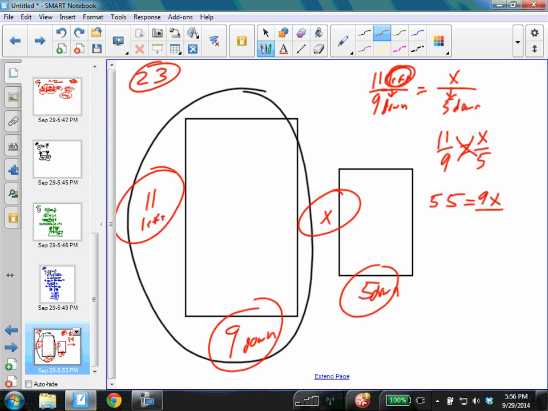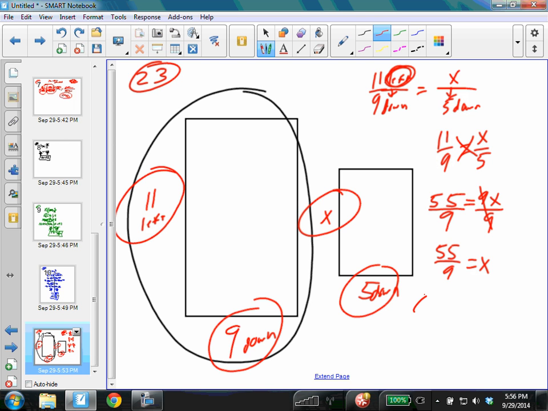So I'm going to divide by 9 on both sides so that I can get my x by itself. And I get 55 over 9 is equal to x. Now, I've told you before that it's okay to leave those. You don't have to turn them into decimals. The only difference is that in this problem, if you read the instructions very carefully, the bold up above it, it says round to the nearest tenth if necessary. So since they tell me to round to the nearest tenth, that's a decimal form. So I can't leave it as a fraction if they want me to turn it into a decimal. So I'm actually going to take the 55 and divide by 9, and this is what it gives me.